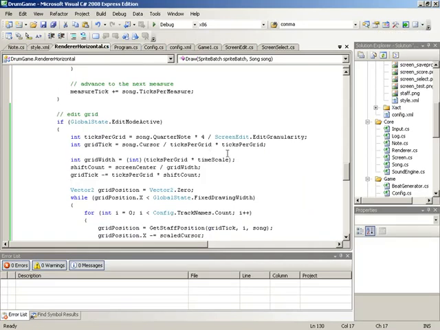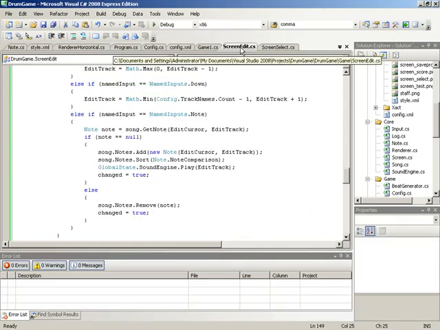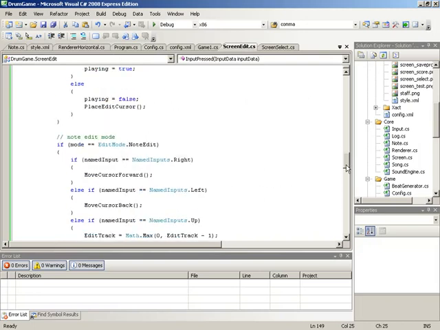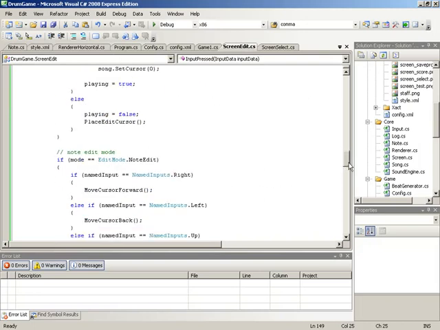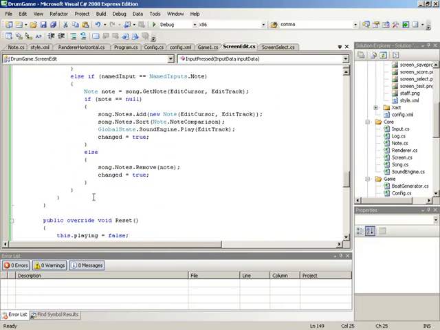So what we'll do is we'll jump over into our edit screen, and looking at our input modes, we're currently looking at note edit mode, so let's jump down right after note edit mode. So that should be right down here. Let's drop in a comment to indicate a section called granularity mode. Now, inside of granularity mode, we need to do a check just like we did in note edit mode and make sure that this section only applies to edit mode.granularity.